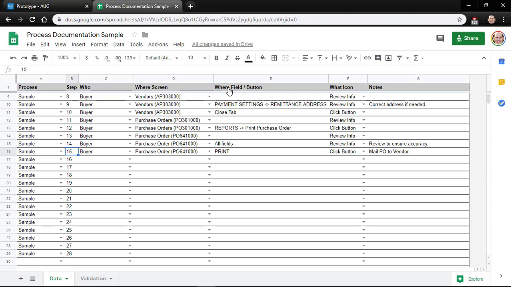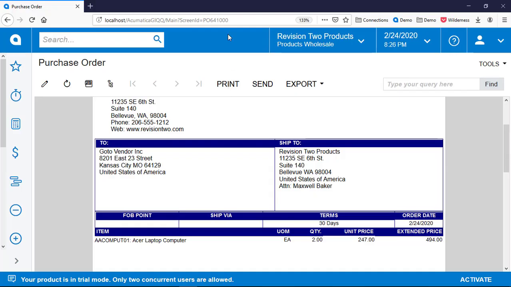Okay, so let's see. Next, I also want to have the buyer close down the tab. So I'll say close tab. And that's done with a button click. And when I do that, so let's go ahead and, oh, I'm sorry, don't want to close tab.